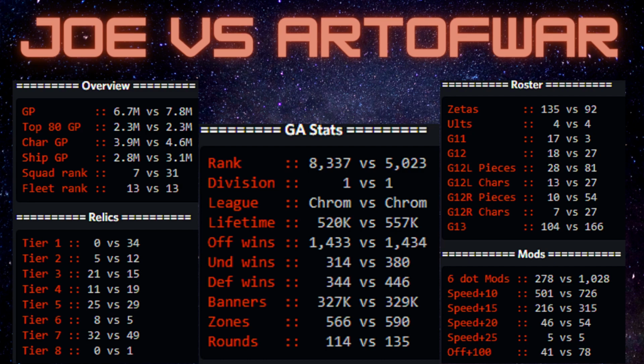Having a look at the overview here, guys, so he does beat me by about 1.1 million GP. However, we're both in the top 82.3 million bracket. Looking at the relics, he does have one T8. He has about 17 more Tier 7 relics. Pretty matched up in rank currently, and in the lifetime banners, he's very close to getting 560k.